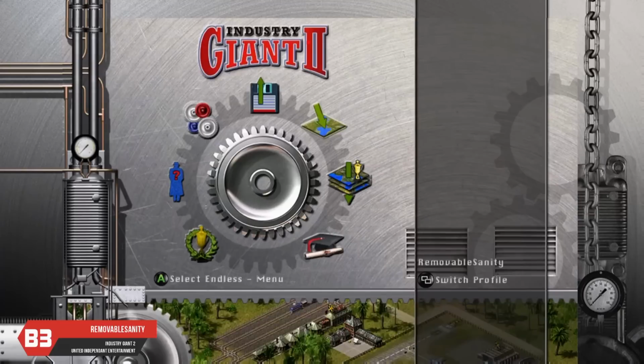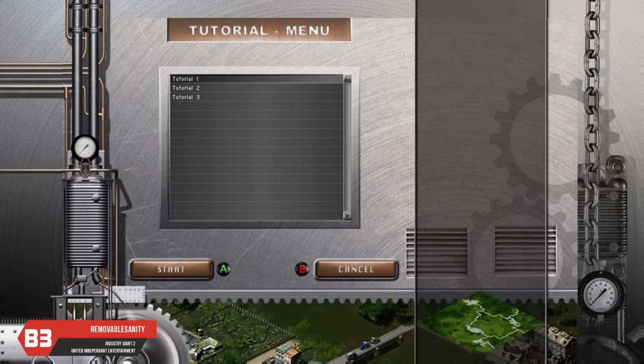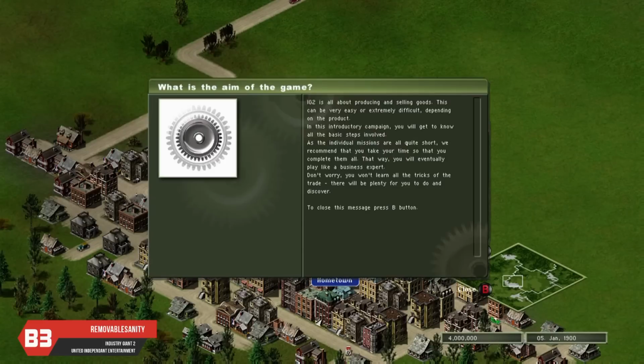So, what is Industry Giant 2? Well, I must admit I hadn't heard about this, so I did a little bit of research. And this has been out on the PC, ironically, since 2002. It then got upgraded on Steam around 2015, and it's finally made its way to Xbox.